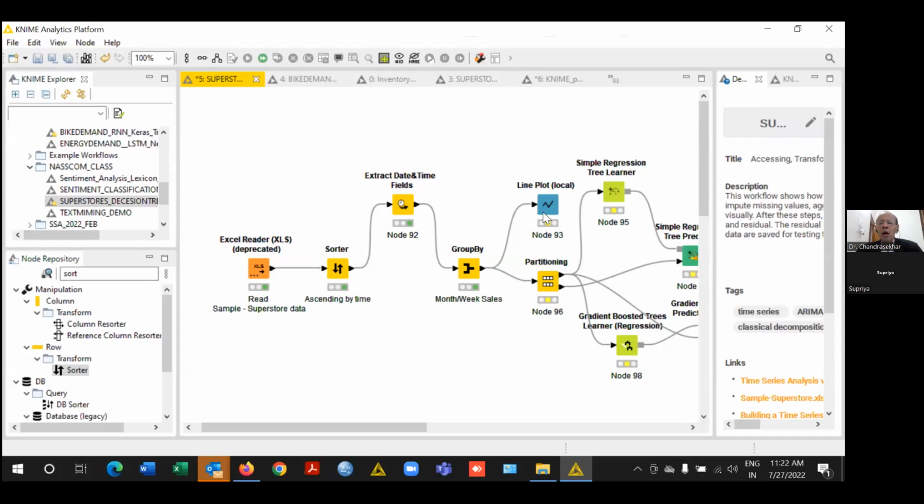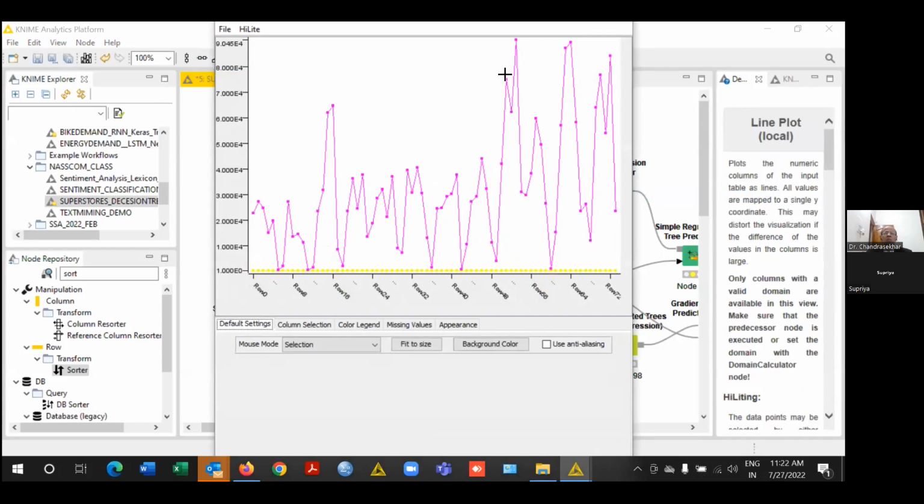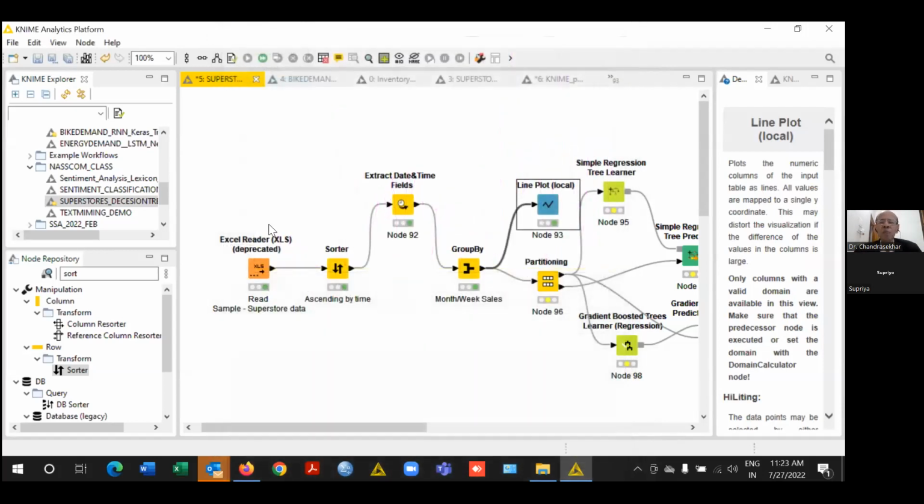Now this will display how the sales look. That is a line graph. See the sales. This is how the sales is looking. You can see there is some trend which is increasing over a period of time. Some volatility is there in the sales. And some type of periodicity is also there. See, between this and this, the gap is the same. Between the lower curves, there is roughly an equal interval. That means some type of seasonal movement is there. Even without going to the model, you can see that.